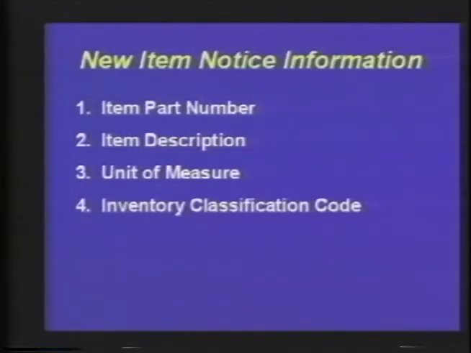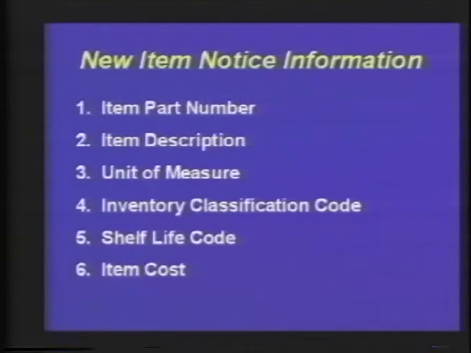I think the part number, the description, and the unit of measure, the first three are quite self-explanatory. Now, item number 4 is the inventory classification code, and like I said previously, we will discuss that in section 4, the inventory management section. Item 5 is a shelf life code. The shelf life code is originated by the OEM of the spare part, and it's an expiration date. It says don't use it if you are beyond that shelf life code.